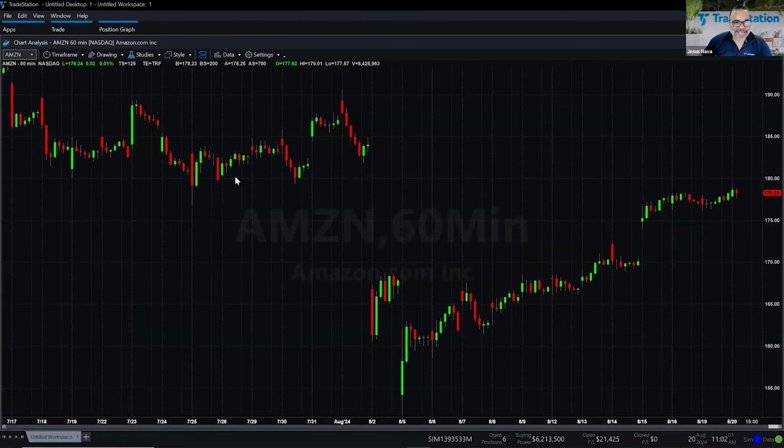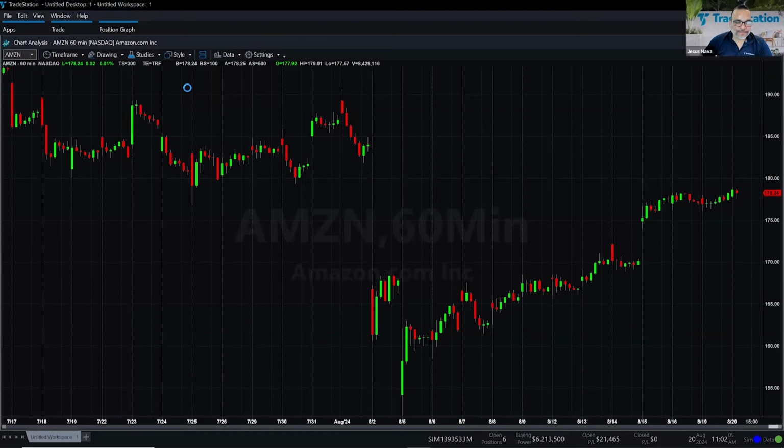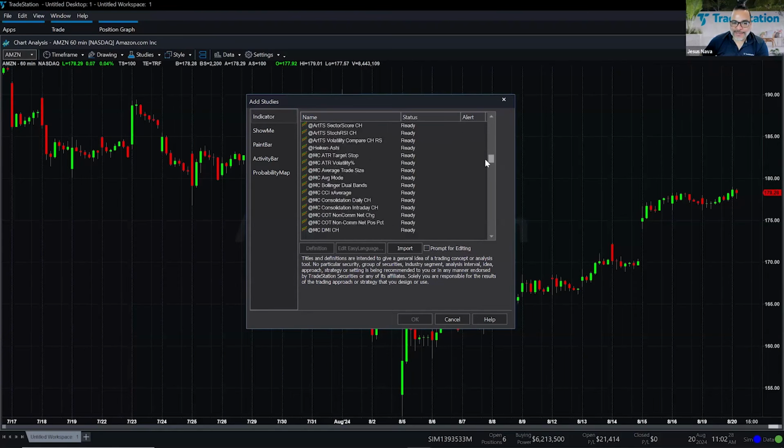So let's go ahead and go to the studies menu and go to add study. One of the ideas that I had for everyone here today is a different interpretation, not interpretation because we're still using the raw calculation, but it's a different way of using Bollinger bands. The indicator name that I supplied to everyone here is @MC.